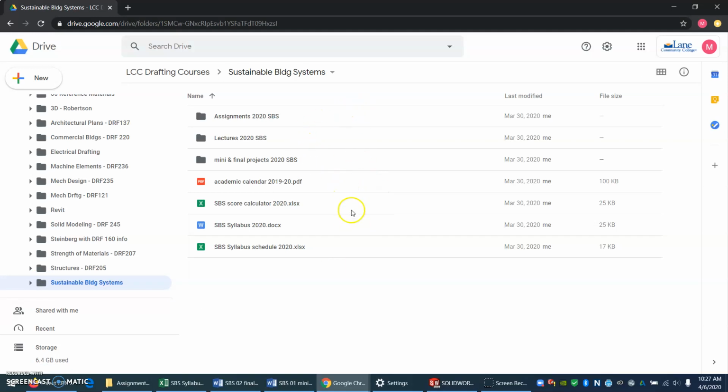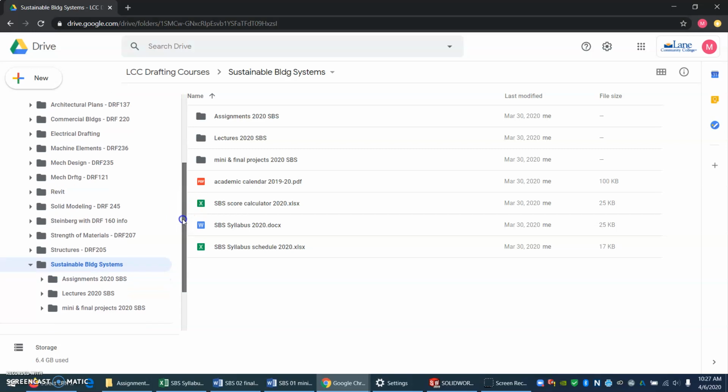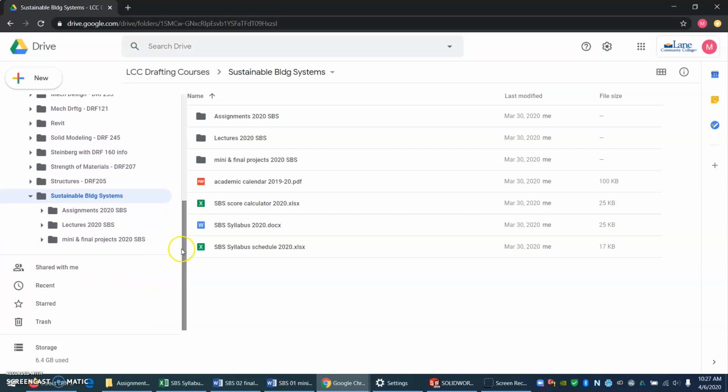I'll click on the folder, not the arrow, but the folder for that system, and you'll see coming up on the right are your syllabus. Please read that syllabus, and the schedule, and that schedule is what we were just now looking at. There's also a folder where you can drop your research projects when you get them done, and assignments and lectures. So let me open up this class folder.